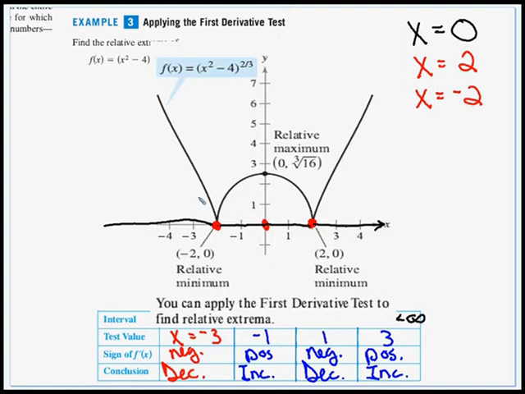And then we tested points out to see. In our first interval we used negative 3. When we tested this point, we found our derivative was negative. We knew that portion of the graph was going downhill. When we plugged in negative 1, we got a positive derivative. Our tangent line has a positive slope at that point. We know our function was increasing until we hit x is 0. And then when we plugged in our test value of positive 1, we got a negative derivative. We knew we were going downhill. And then from 2 to infinity, we were back to a positive or increasing function.